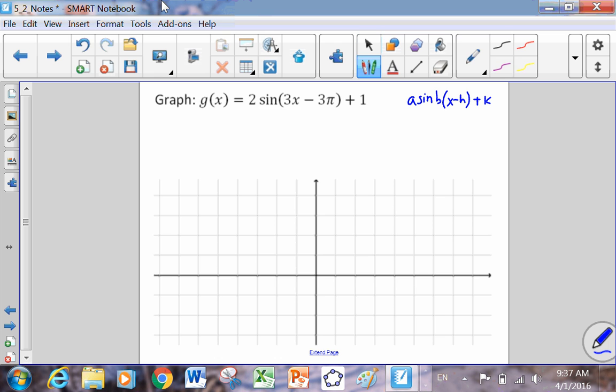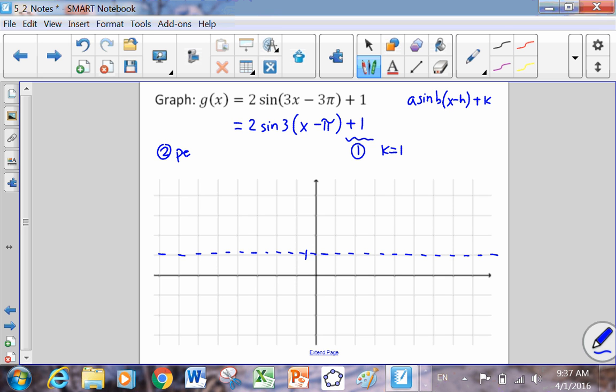When you start, first make sure you put it in the right form. So your 3 is out, so you're gonna have this. What is the first element that you wrote? I think you should start with this first. You know your k is equal to 1, so if you go to 1, you know your axis is going to go around here, your sinusoidal axis. Then the period. The period is 2 pi over b. So b is 3, 2 pi over 3. Good. Then are you able to graph that?